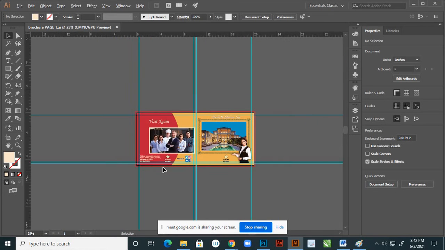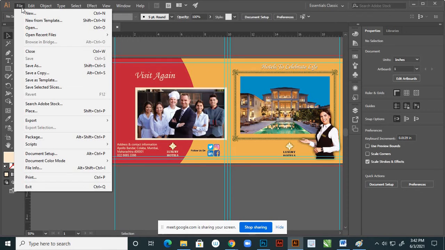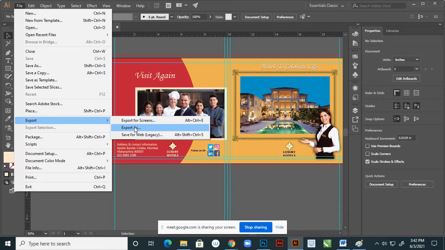So anything else in this page? So visit again, that end page. The whole team is telling visit again, and the logo is there, and the social media icon is there, and our contact details are there, right? So I'm saving this. Yes, already save as, export as.